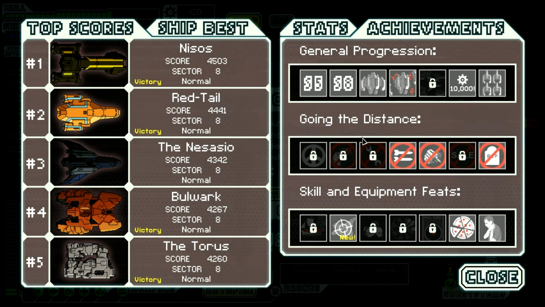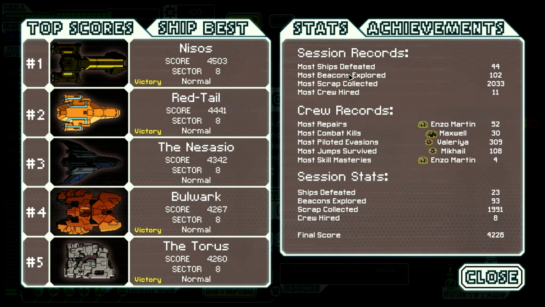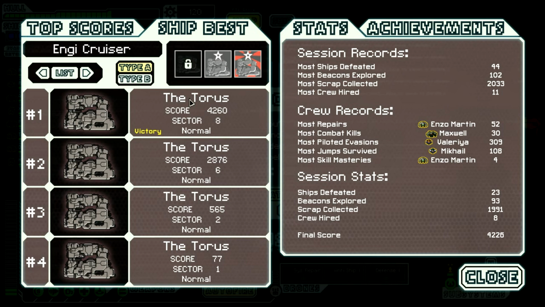We didn't unlock anything else. Oh, we did unlock the Mantis ship, of course, didn't we? Which we'll be playing with next time. So overall, an excellent playthrough. That was very smooth towards the end, actually. That was a surprisingly good combo. The burst laser and the breach bomb launcher. That's definitely one I will try again in the future.